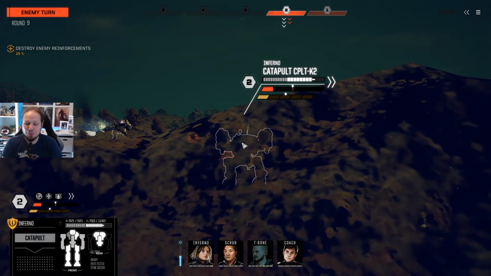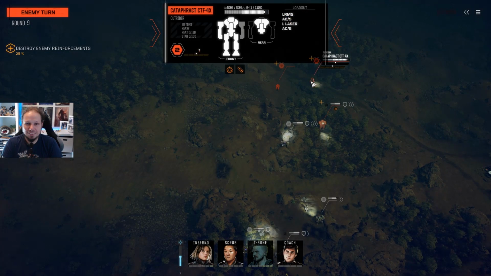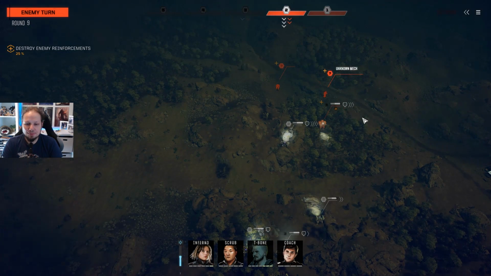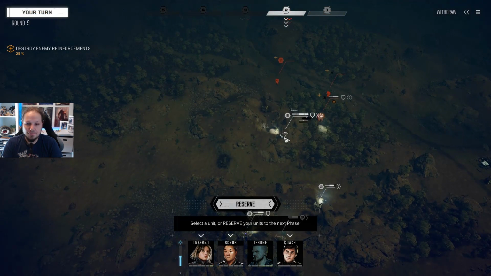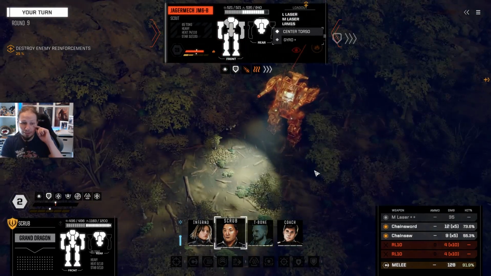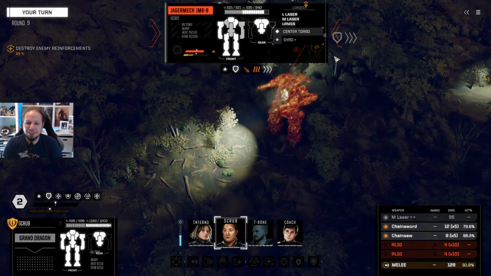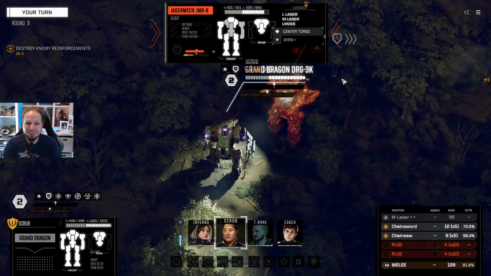Alright. Yeah, Catapult needs to get back again. I need to get rid of the angles. Okay. However, to maximize the damage, I need to engage the Jägermech first. It's super important. It needs to get pushed on the ground, and then we follow up with the long range.